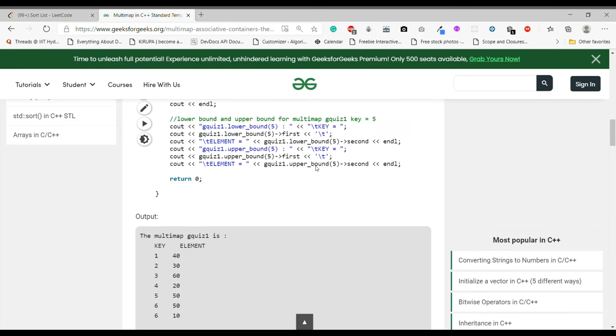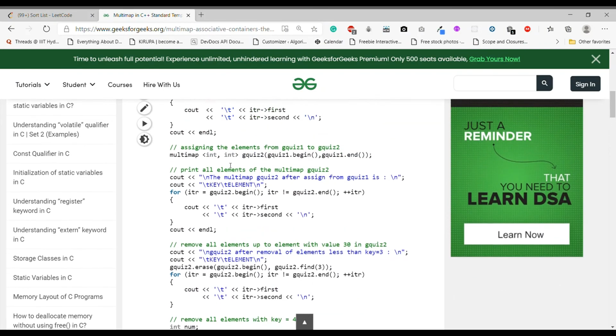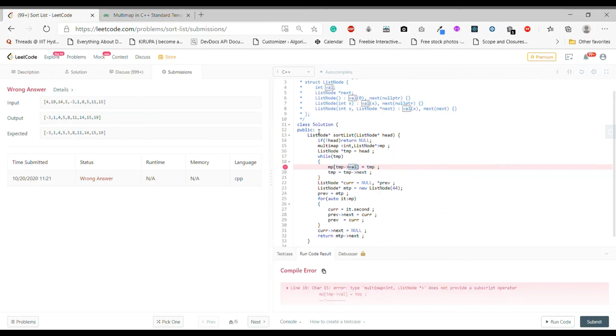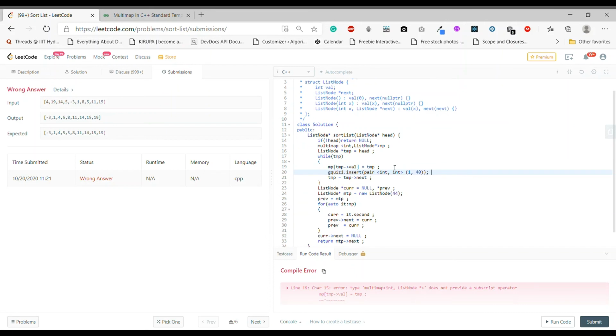The way we insert in a multi-map is by using this insert. So let's have this. Okay, there.